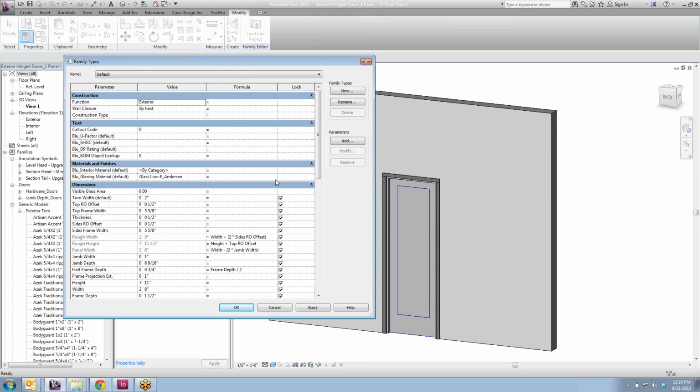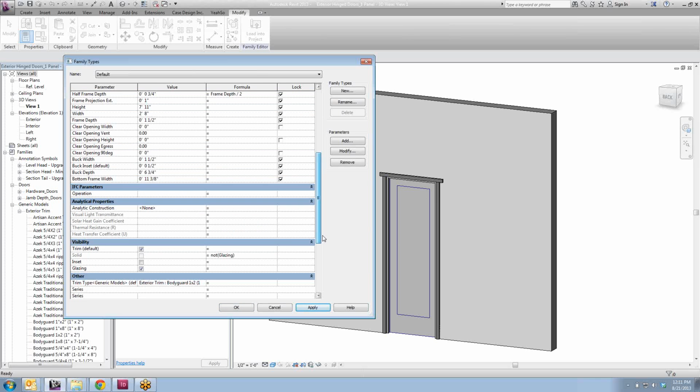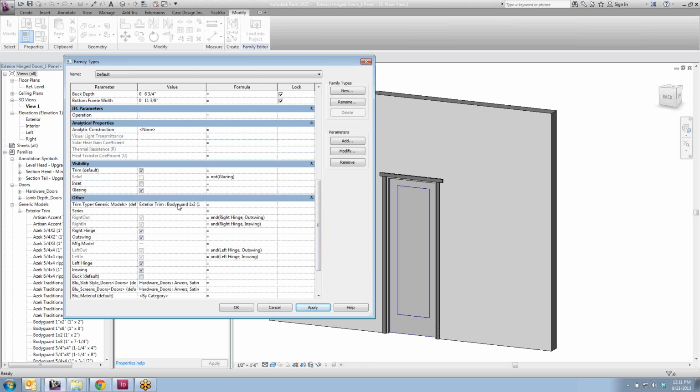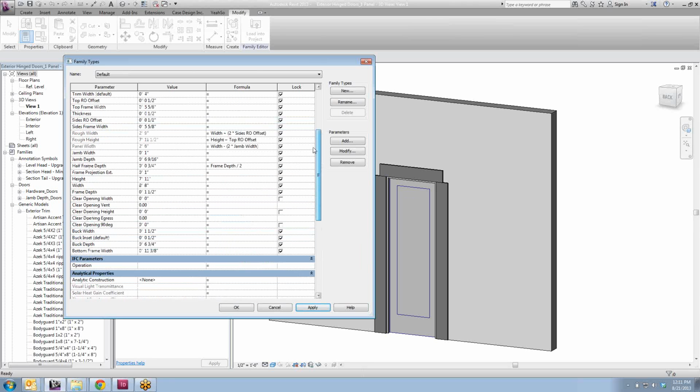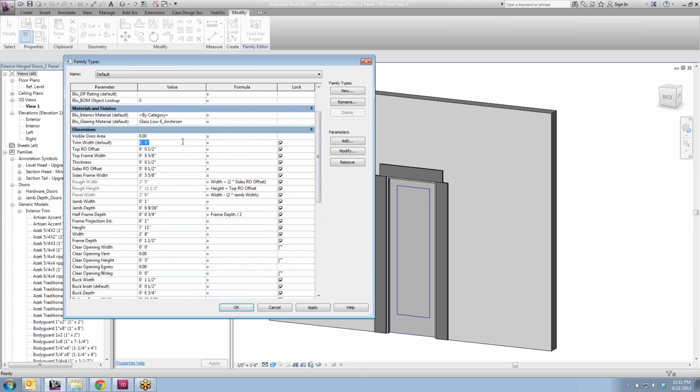So, here's trim width. If I change that to 4 inches, now this extends over the side, and those don't line up cleanly. And here is your trim type parameter. We'll change it to that. So you can see, unless the trim width and the actual trim type line up dimensionally, you get weird-looking corners. So just set your trim to whatever your trim is supposed to be, and then go up and adjust your trim width parameter to match. There we go.